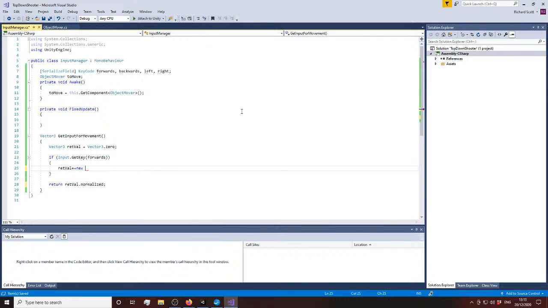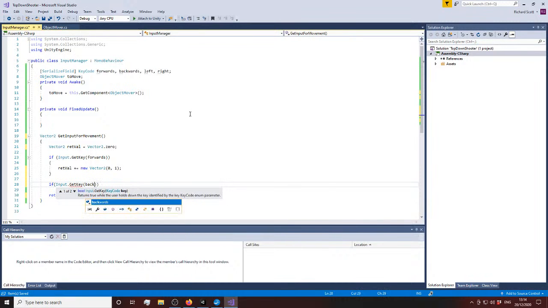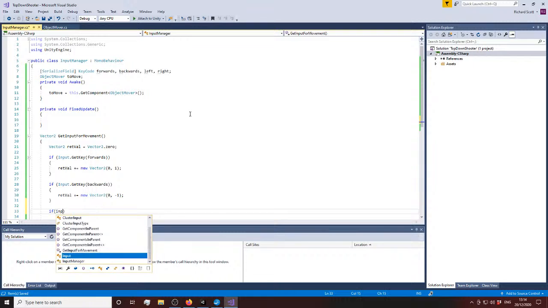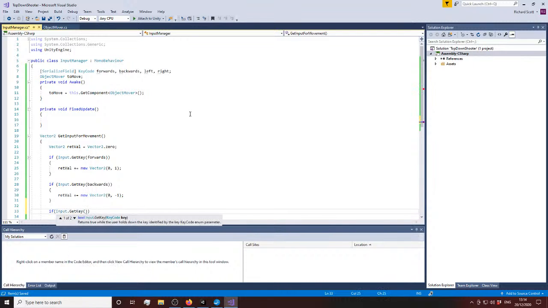Val plus equals new Vector2. I don't know why I'm doing Vector3, it's Vector2, isn't it? Because it's 2D. Sorry, I'm making a lot of 3D games recently, so it's just a habit. But yeah, I don't think it matters that much. Just a bit of a waste. So 0 and 1. If Input.GetKey backwards, 0 minus 1. If left.